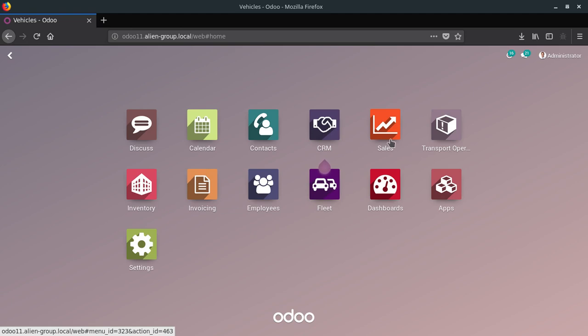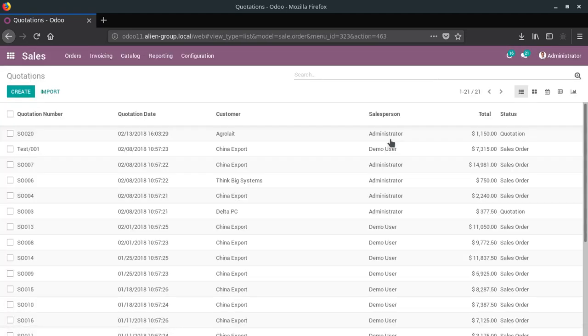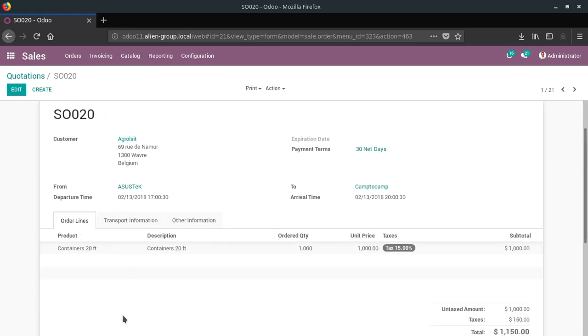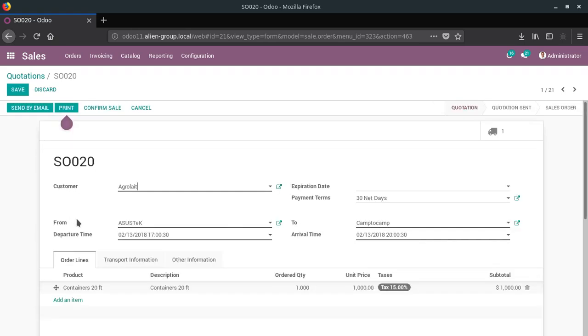So the new way to do things is to create a transport. Just for the sake of a short demo, here we still have the from, to, address, departure time, and arrival time.